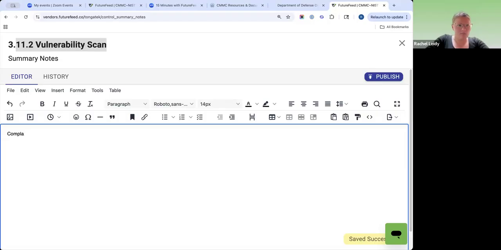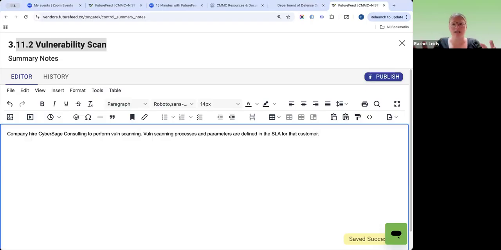Company, this is your client now, company, they hire my company, Cyber Sage Consulting, to perform vulnerability scanning processes, and let's see, parameters are defined in the SLA for that customer or client, or, you know, template, whatever you say here, every client is going to get.